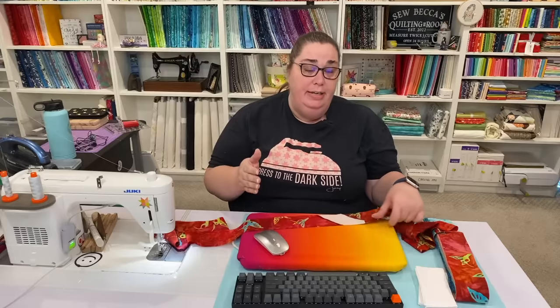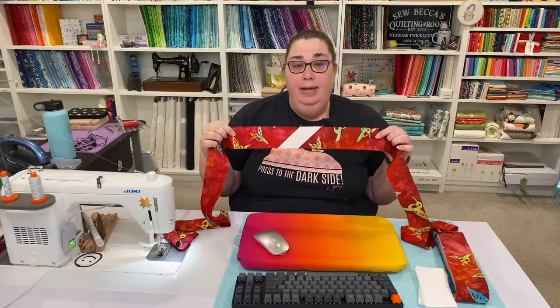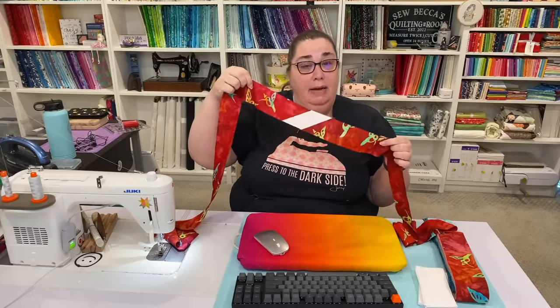Mom and I are both going to add some negative space in between our strips, but if you're just looking to get it done quicker, I would just sew one strip to the next strip and not worry about that negative space. For me, I'm doing it on the diagonal, and what you can see here is this white strip. This is a 2.5 inch by 5 inch piece of fabric that I have joined on the 45 degree line to the end of one strip and the beginning of the next one.